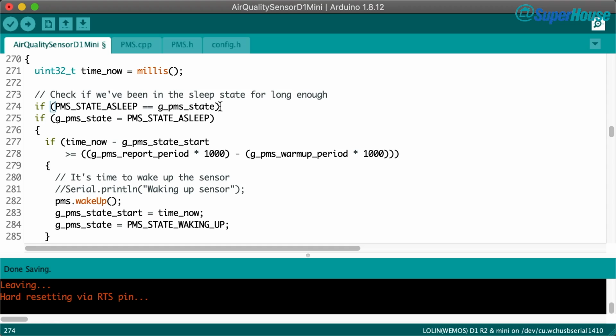And so you will put your code into production or you'll run it, and you may not even notice that this is going on. In this case, it'll be checking the sensor every time through the loop instead of doing it at the required interval. But if you have it structured the way I've got it in my code, and you make that same mistake, the compiler is never going to let it work. It's going to say, hang on, that's wrong. You can't take the value of PMS state and assign it to PMS state asleep. It's impossible. So it just will not even compile, and you'll immediately see that error.